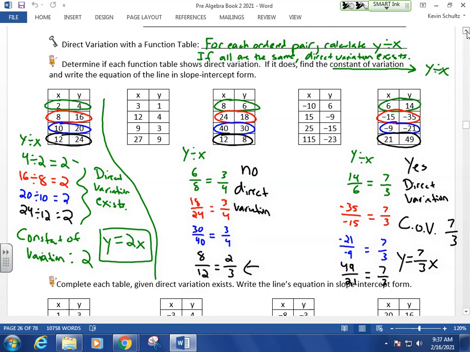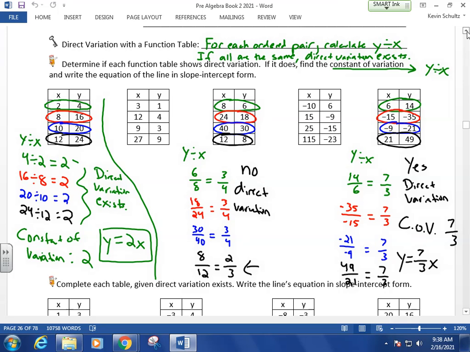So we have 2 examples where direct variation does exist, and one example where it doesn't. You've got 2 to do on your own here. And really do take it, I mean, as soon as you find one that's different, you can stop because they all have to be the same. But twice we ran into the first 3 being the same. If we had taken a shortcut and just assumed the 4th one was the same as well, then we would have run into some trouble. So make sure that you are doing all 4 of them.